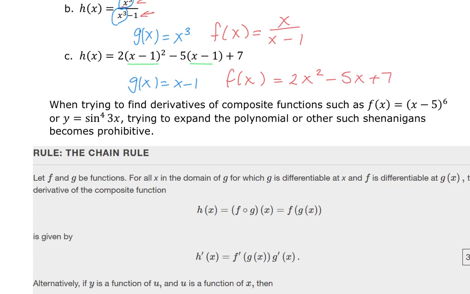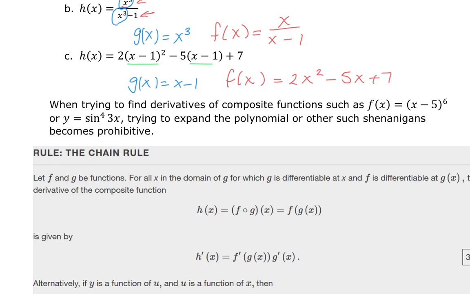So we want to think about, when we're doing the decomposition, what would be the easiest inner function and the easiest outer function without just using x, so that we can do derivatives that look like f of x is equal to x minus 5 to the 6th power, or sine to the 4th power of 3x. The last thing we're going to want to do is to write out the product rule by writing x minus 5 six times, nor would we want to write sine 3x four times and do the product rule. That is just way too much work.